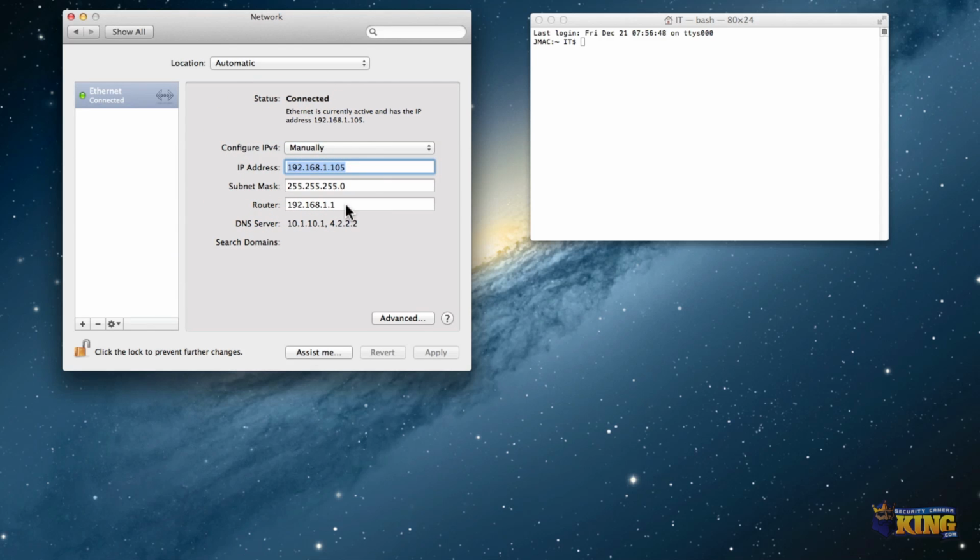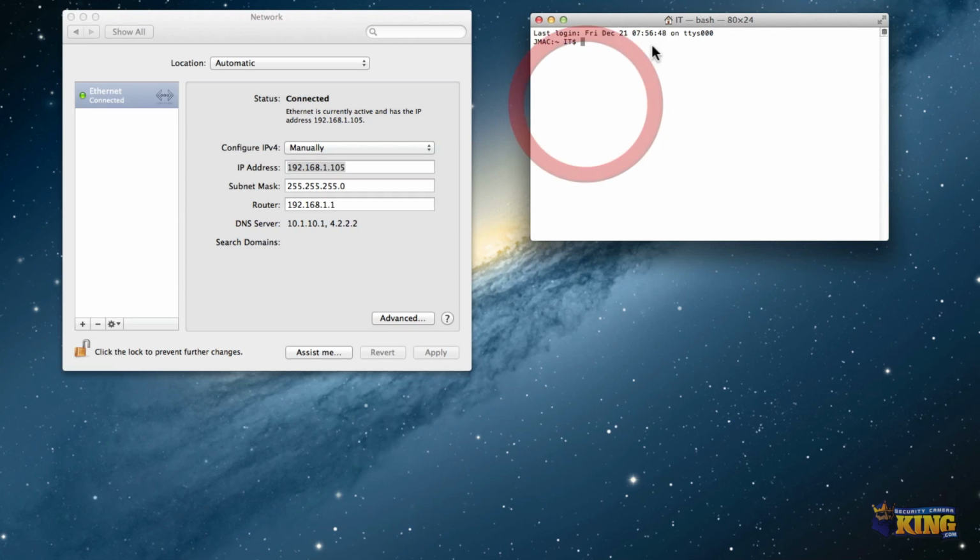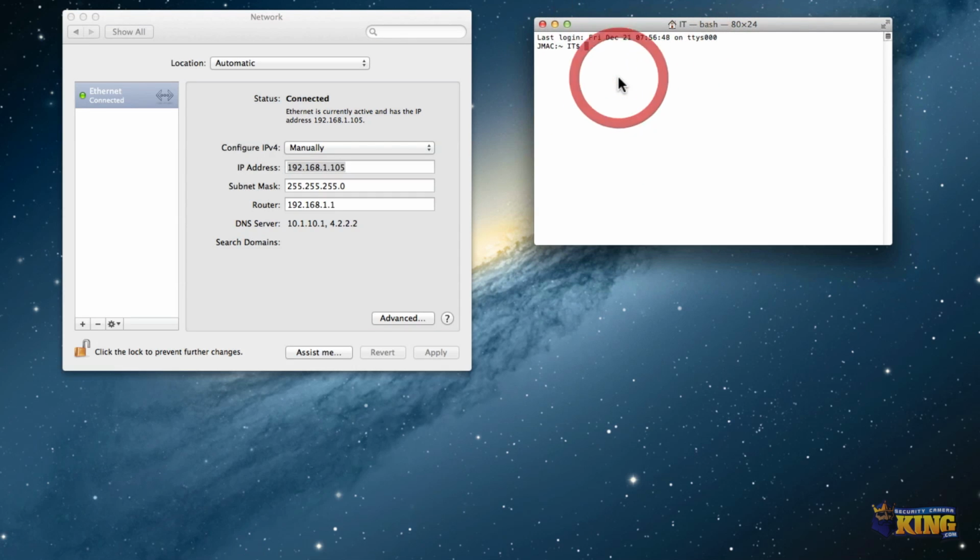As I said before, these units have an IP of 192.168.1.20. So what I have to do is see if I'm able to reach the nano station over the network. So I'm going to open Terminal. This is Terminal. This is like the command prompt on Windows, but this is for Mac. And the command I'm going to do is ping, and then I'm going to ping the IP of the nano station.